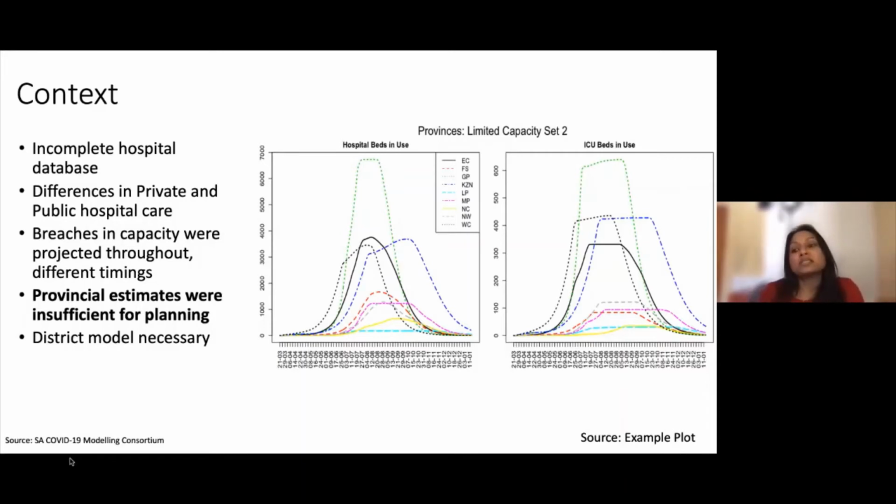And as soon as we had released these provincial projections and these provincial estimates on capacity throughout the country, it became evident once again that another update was in store for us. In this particular update, it was required that for planning, a provincial level was not enough. We needed to disaggregate our findings even further to a lower level of district. To give you an idea, in South Africa, we have 9 provinces throughout the country, but 52 districts within the country. And so we had to allow our models to have a finer spatial granularity.